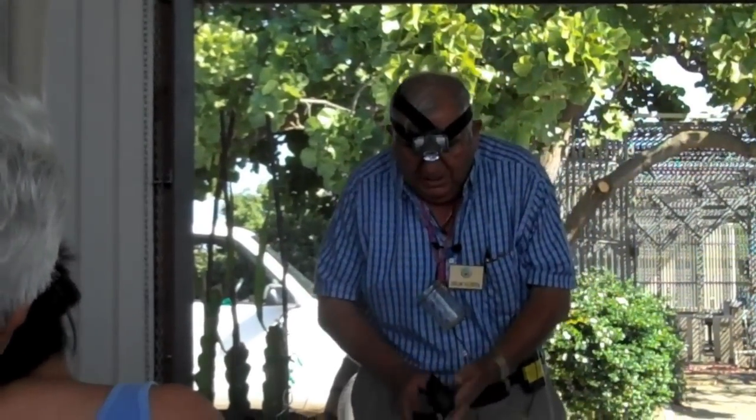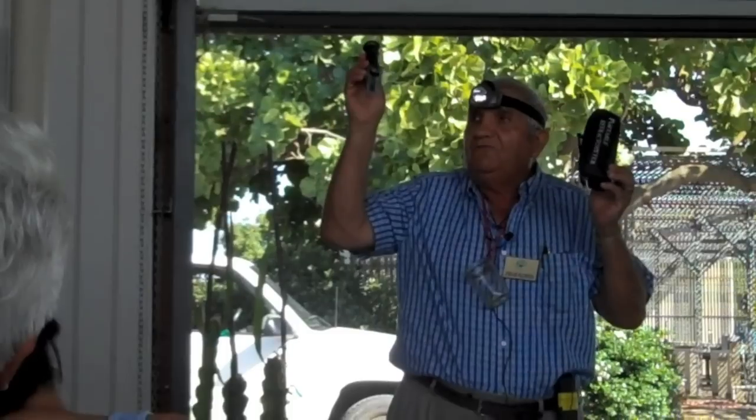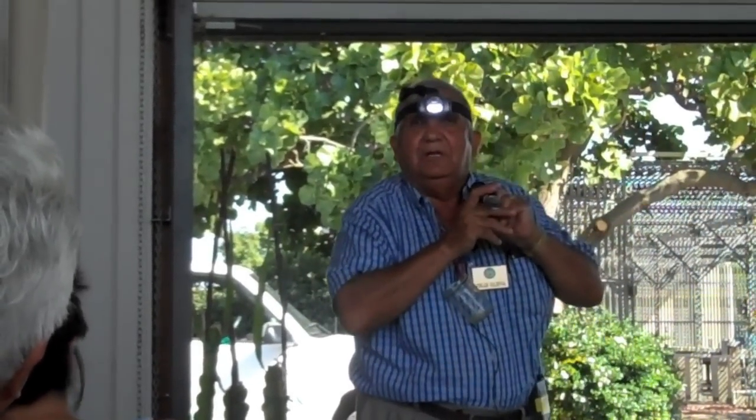If you want to measure the sugar content of any pitaya and know how sweet it is, we have an instrument sold for about $30. You put the juice of the fruit in here, you close it up, and it gives you the measurement in Brix. Normally pitaya measures from 12 to 20 Brix — once they are at 20, they are very high in sugar, and most pitayas average 14 to 15. In this country it's hard to push sweet because everybody says they're on a diet. Some people prefer the Vietnamese type for less sugar, others want lots of fruit with no particular flavor. We have products for everybody.